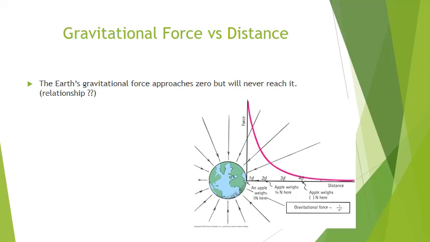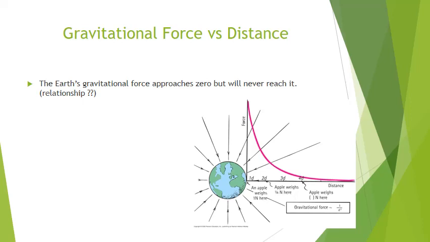Now, if you've examined the equation from the previous slide very carefully, again, that's Newton's law of universal gravitation, you will notice that gravity decreases as you get farther away from an object. In fact, it decreases as 1 over the distance squared. That's the relationship. It's an inverse relationship. So as the distance increases, the force decreases, but it never goes to 0. Even when your distance is really large, technically there is a small, tiny little force there.